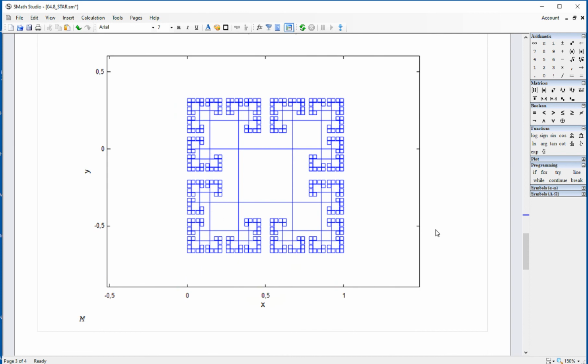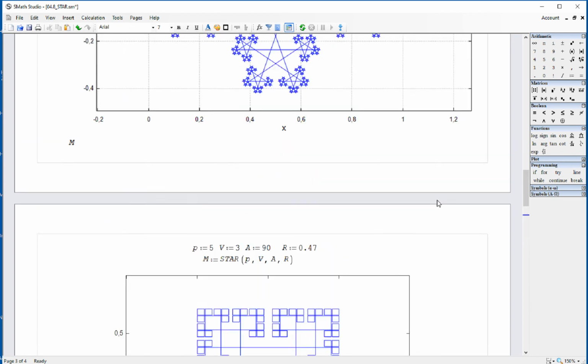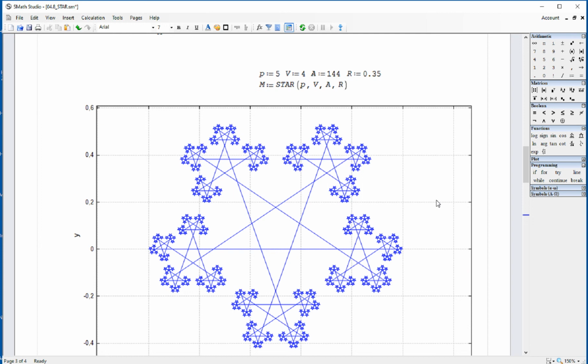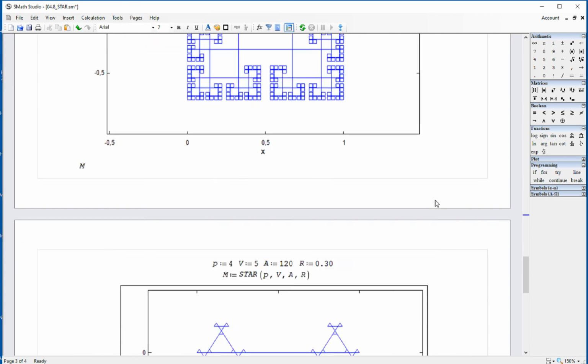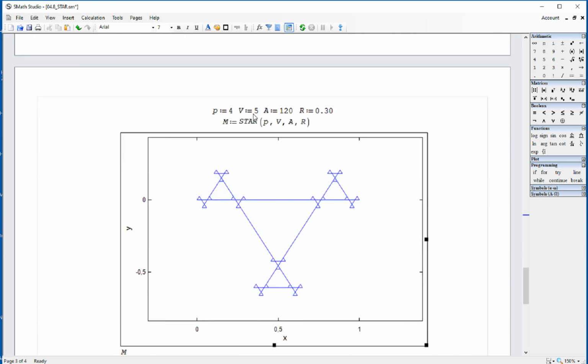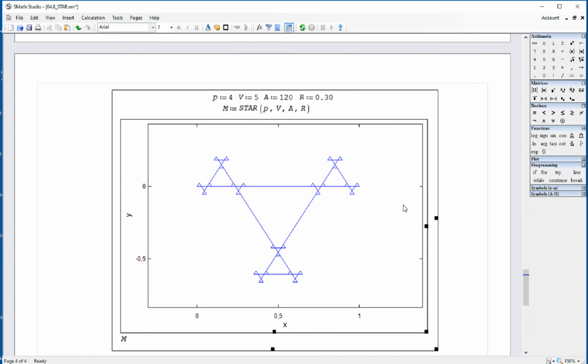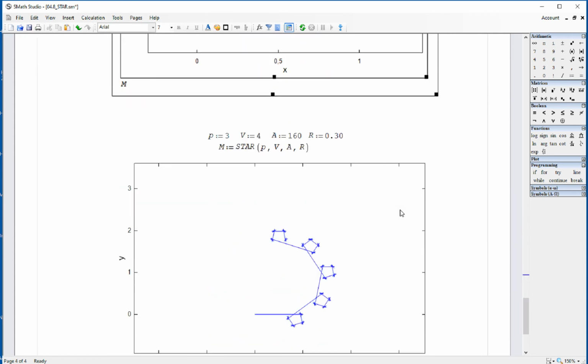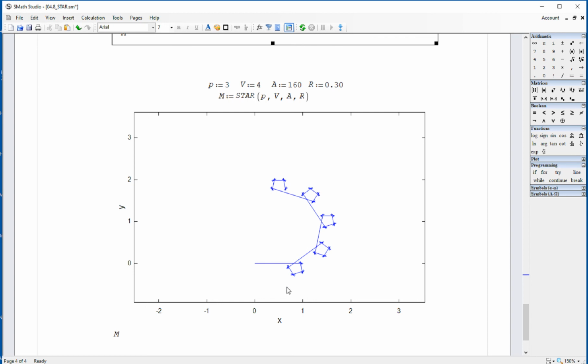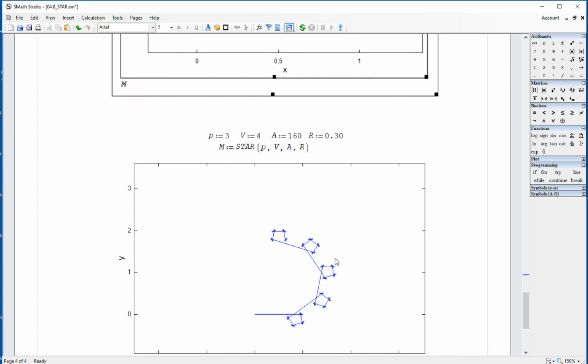And it's based on the same program, but now we have v equals 3, which produces squares. And so you get squares upon squares upon squares in self-similarity. The same idea of stars upon stars in here. I also try for v equals 5 and then a equals 120, and I get this sort of triangular shape. I try different values here, and you start getting some repetition, but there's not symmetry anymore.